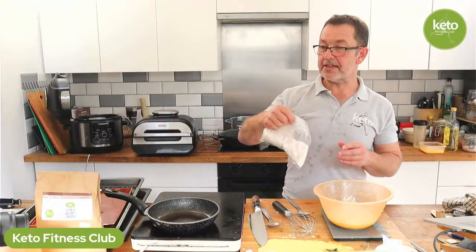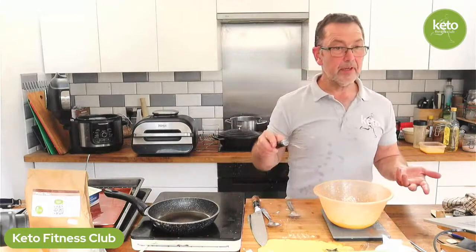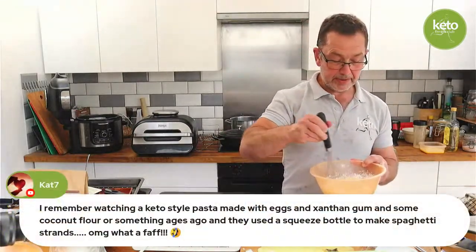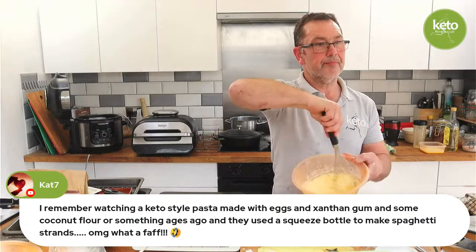So that bag is recyclable, not biodegradable. The big ones are biodegradable, not recyclable. Right, 20 grams. It doesn't look a lot, but when you give it a bit of a mix, the flour brings all of that liquid together.